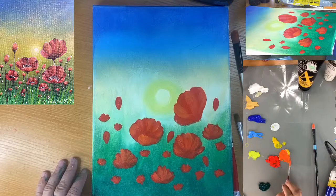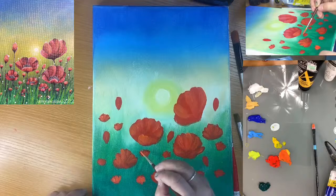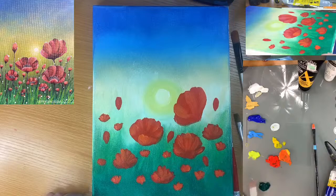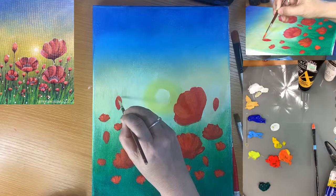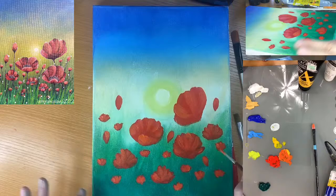Just some strokes. And if you notice, I am not putting too much attention because here what you're looking for is to see the colors. First the open ones and then the ones that are closed. Okay, from the ones that are closed, I want to add some on the top. See that? And I need to revisit that we did everything.